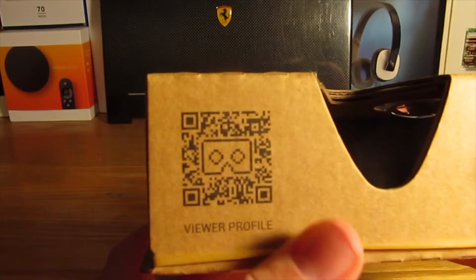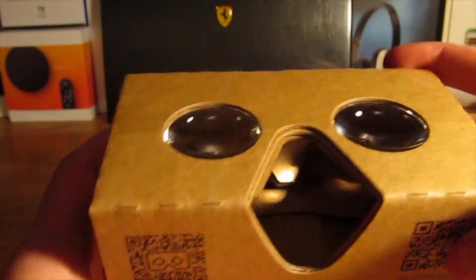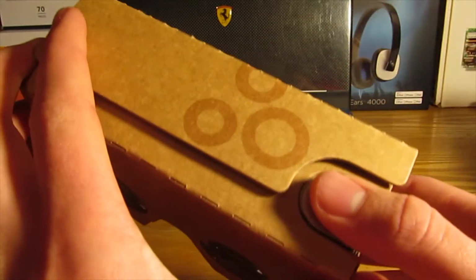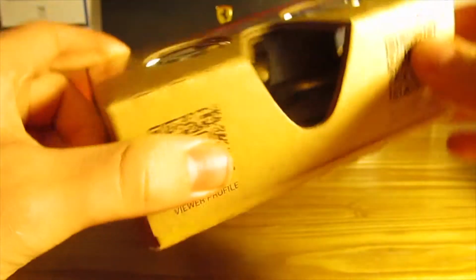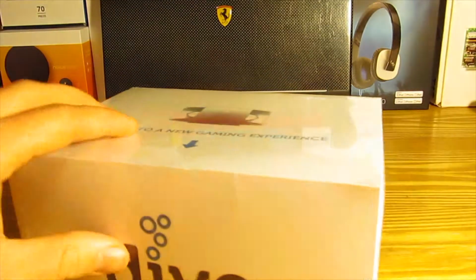The viewer profile is there, which you scan with your phone, and it will link it up with your viewer. You see your two lenses are here on the back, and then on the top you get your little button, and this is used to make selections on the device while it is inside of the viewer. Not entirely sure how this works out, but I will make sure to keep you posted with my full review. We'll continue on to the next box right here.